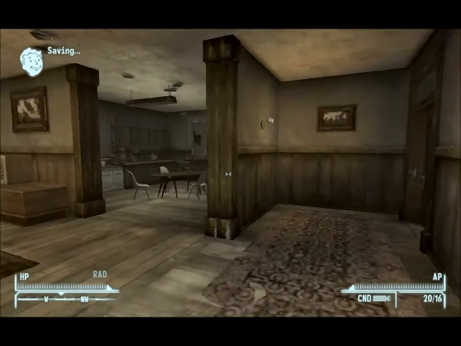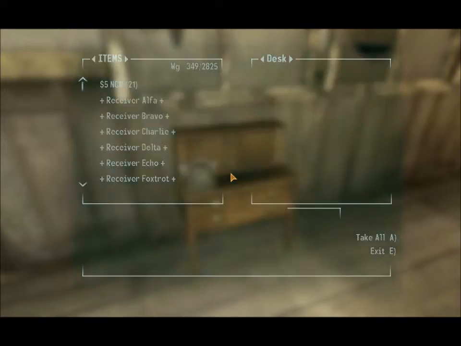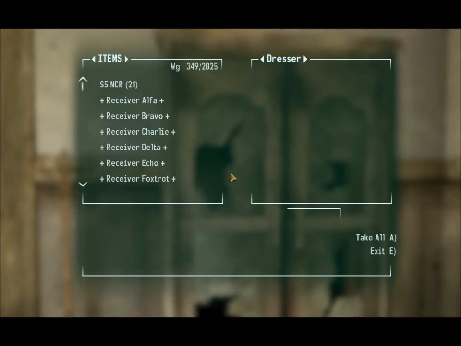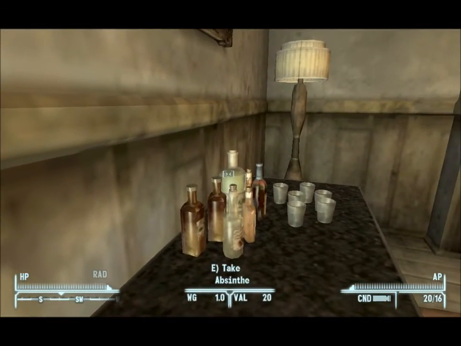Looks like a gypsy's. So it's like a mid-class house. Let's open this and see what we got in here. Nothing. What about in the dresser? Nothing. We have some more, we have more alcohol.